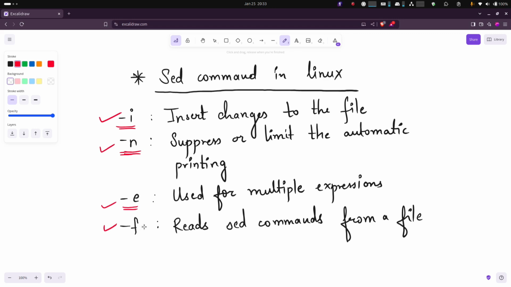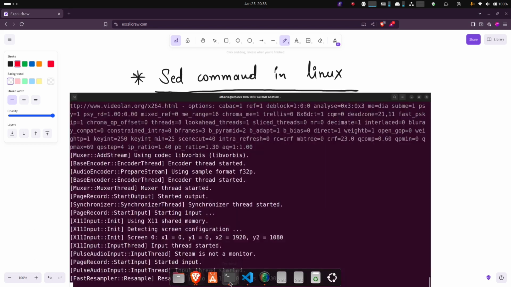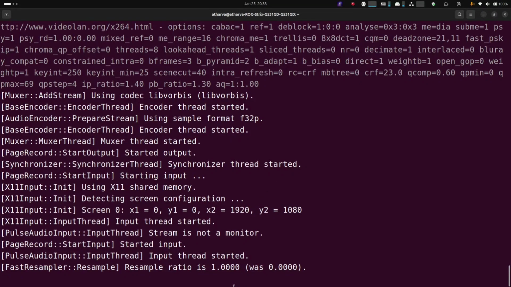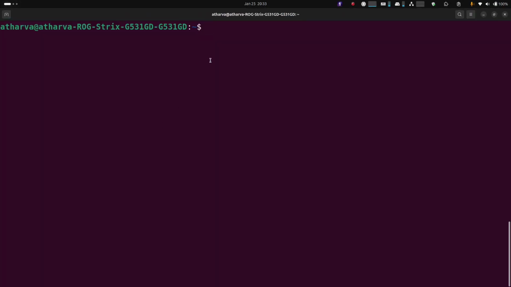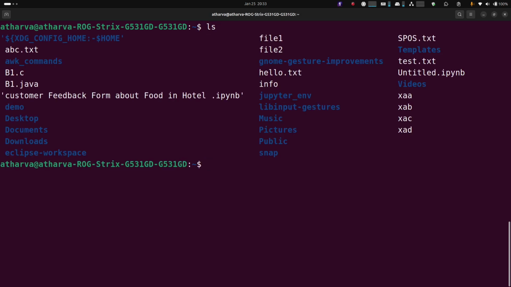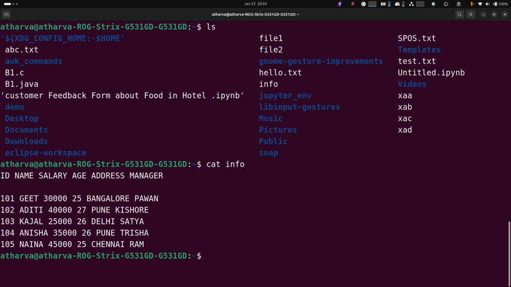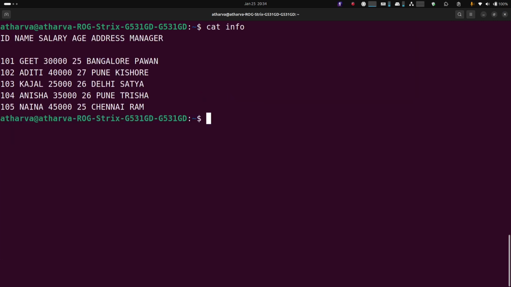So let's start with printing a line of the file. We have a file called info, and within this we have all the details, and we are going to play with this file.